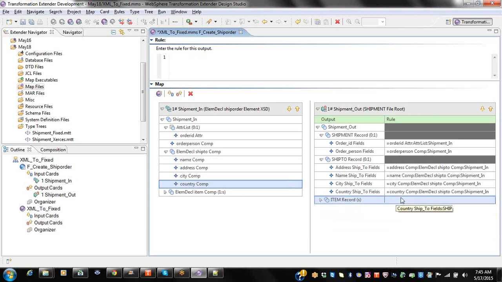For items, we need to create a function map, correct. So here create item. So let me pass item.